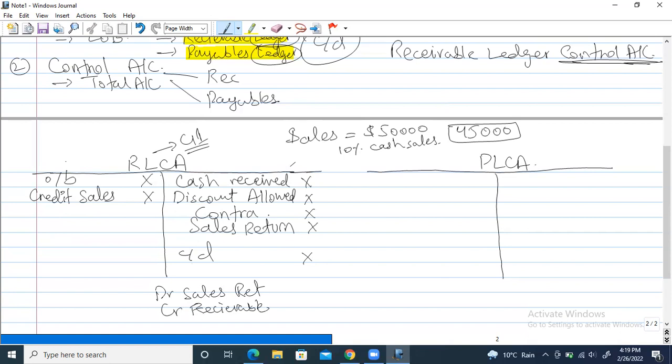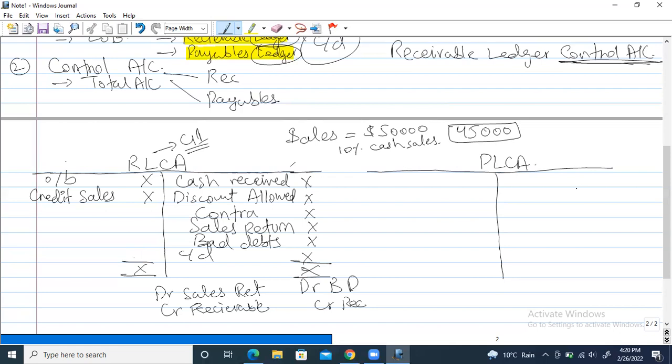And finally, one more thing over here, which is bad debts. The bad debts chapter we've already studied, the allowance and bad debts. So this is that one: whenever a customer just runs away without making the payment, the goods have been delivered to him, but payment has still not been received, like 1 or 2 years have passed. This is known as bad debts. And you remember, for bad debts, the entry that we did is debit bad debt, credit receivables. So in the receivables, you can see it's being credited over here. Many of the things are very simple and very much relatable to the receivables and payables chapter. We have revisited it before as well.